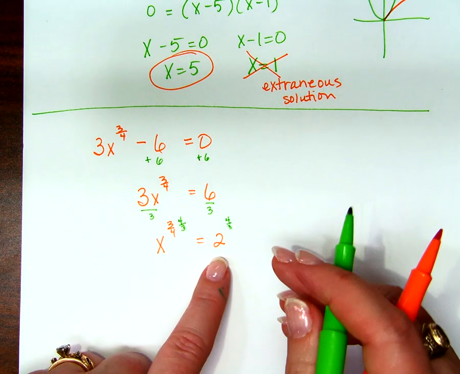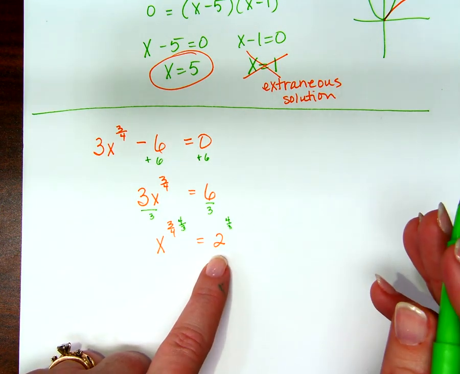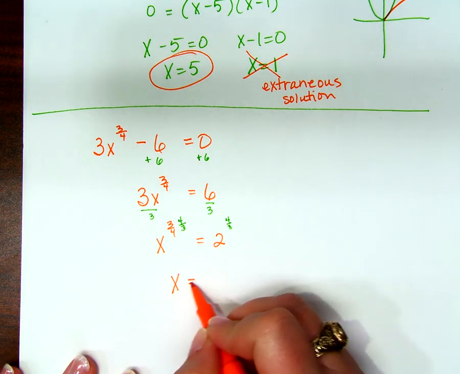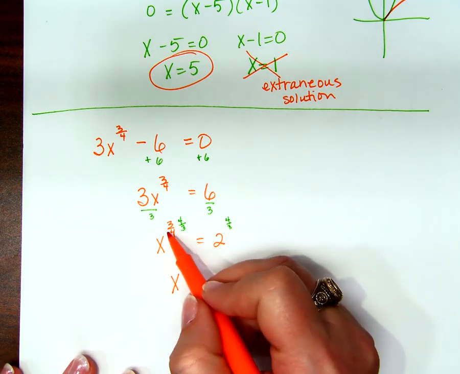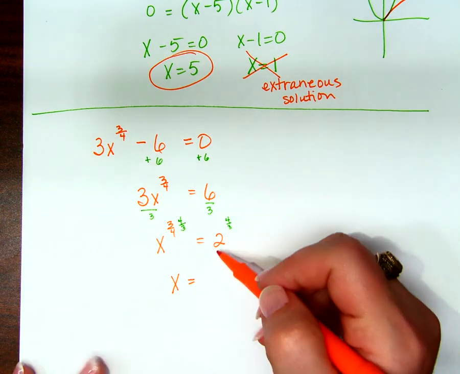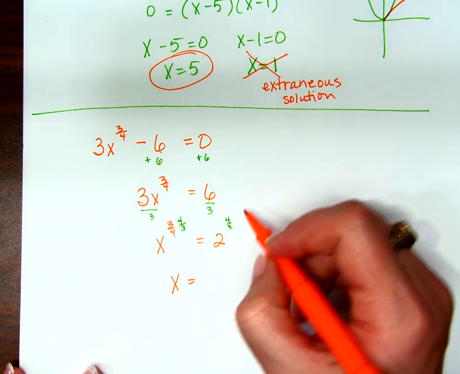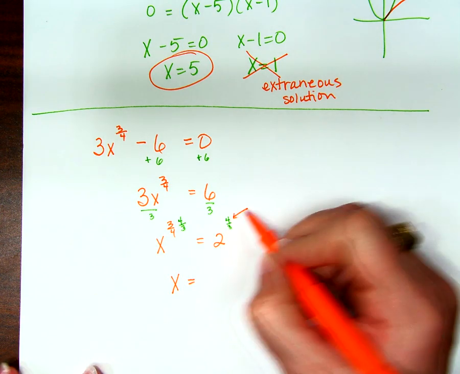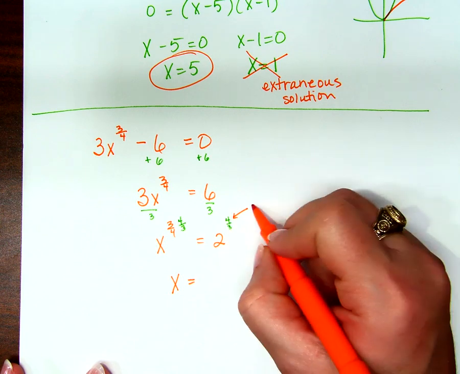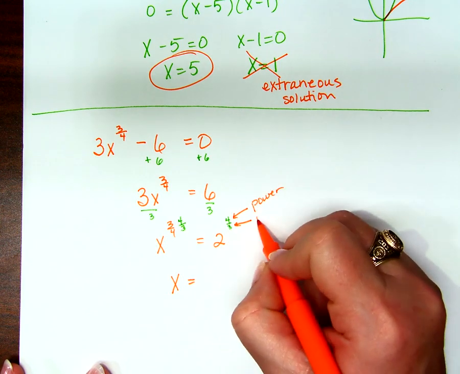I'm not multiplying 2 by 4/3. Are you clear with that? I'm raising 2 to the 4/3 power. So x equals, well, it's just x now because that's really 4/3 times 3/4, which is 1, right? 2 to the 4/3 power. So what's really happening? Remember, it's not times anything. It's raising to the power. The numerator is actually the power, and the denominator is actually what? The root.